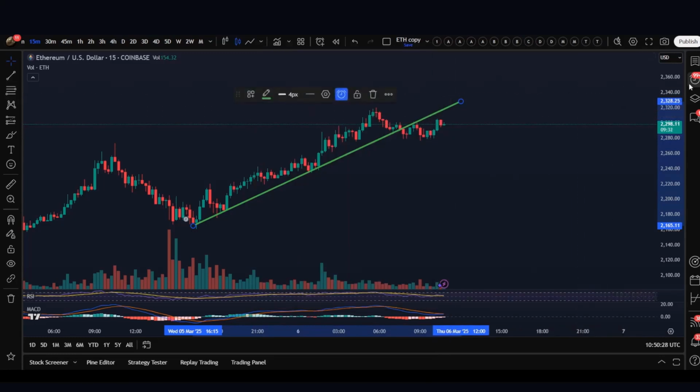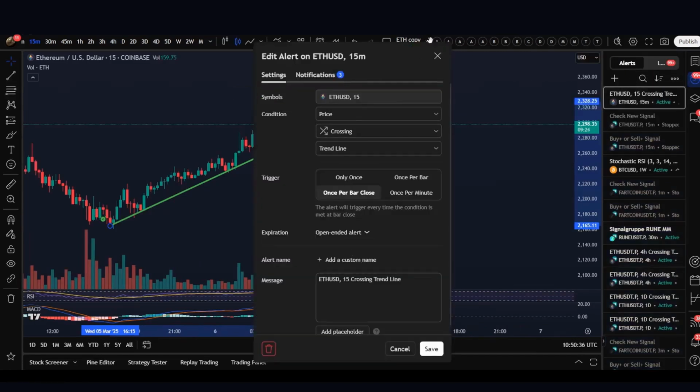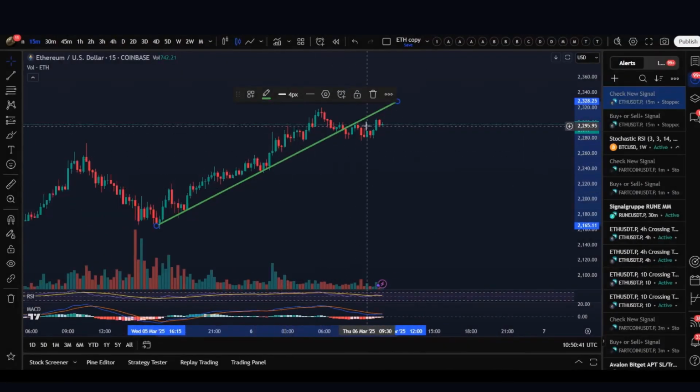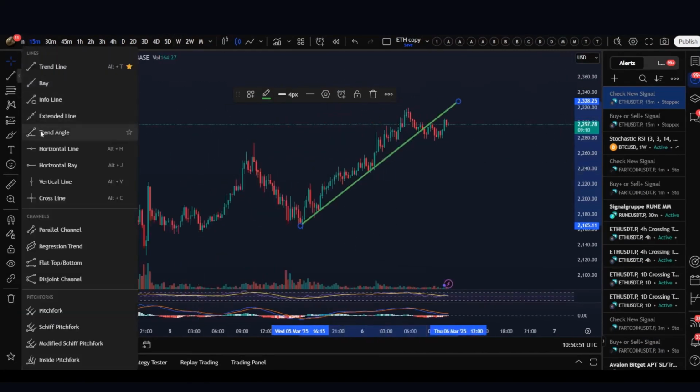You can find the alerts themselves once you've created them over here in the alerts window. And there you have the alerts that are in there and you can see them in there. You can also edit or delete them again. It's important that the alert you create is always related to your time frame. That means in 15 minutes, it really only does it with every 15-minute candle. In the week, so it does it with every weekly candle. Then we have several more options for other lines.